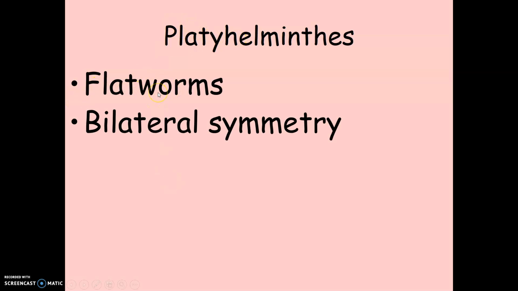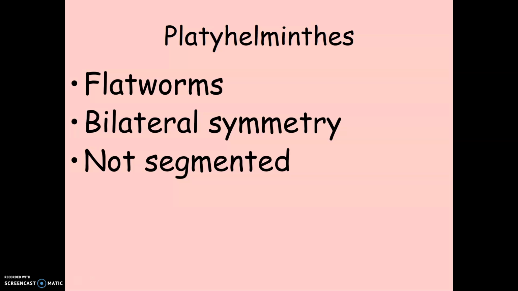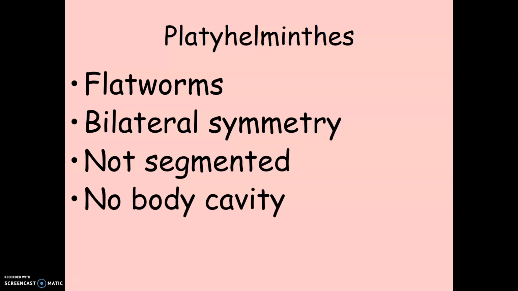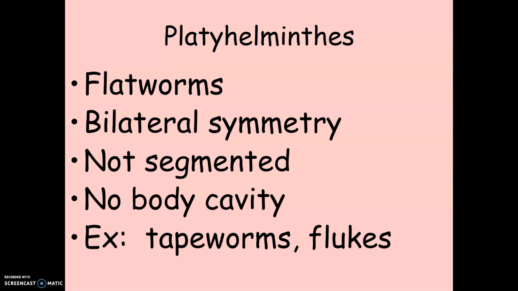This one also is fun to say, Platyhelminthes. And guys, this is how you remember this one: Platy-flatty. These are our flatworms. Bilateral symmetry, cut it down the middle, it's the same on both sides. They don't have any segments, so it's like one continuous thing. No body cavity. Examples here are tapeworms and flukes. You guys remember tapeworms, dogs have a hard time with getting these.